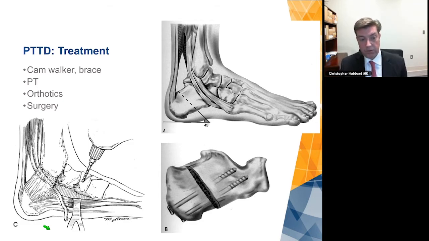to perform what we call a flexor digitorum longus tendon transfer. So that's one of the two tendons that bends the lesser toes down, and essentially we're rerouting that and attaching it to the navicular bone. But in addition to that, because the foot now has changed its alignment, we have to address that, or else the tendon transfer is just going to stretch out over time.